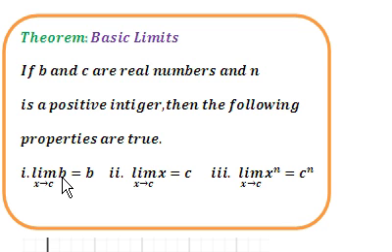So the first property here, the most basic, we have the limit of a constant, which I'm just calling b, and up here in our theorem we said that b is any real number. The limit as x approaches c is equal to b. So just think of this as the limit of a constant as x approaches really any real number is equal to the constant. And then we're going to look at an example of the limit of x as x approaches c is just equal to c.